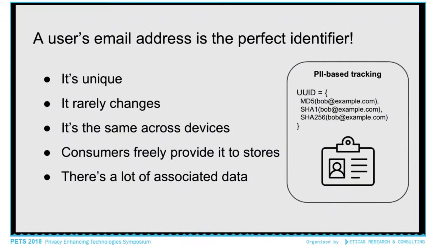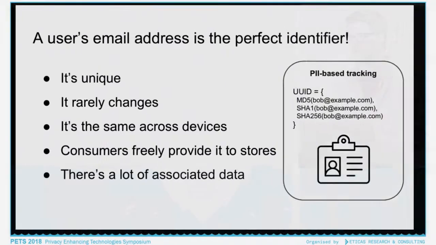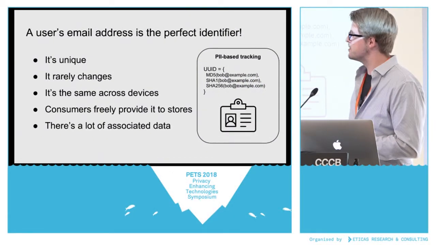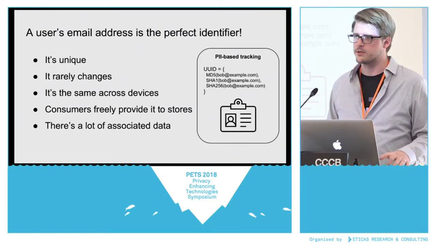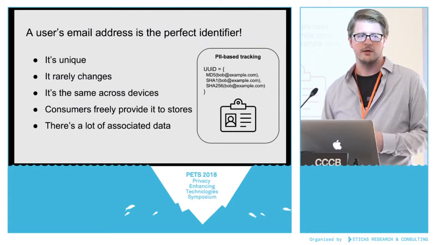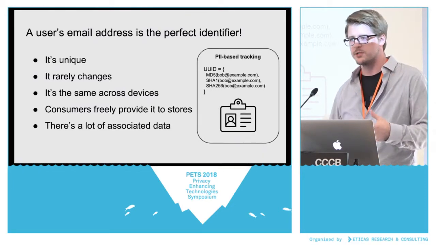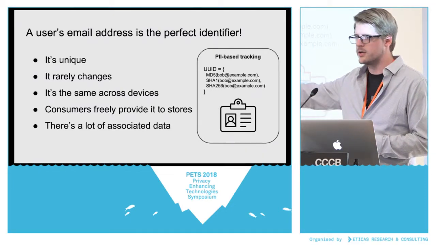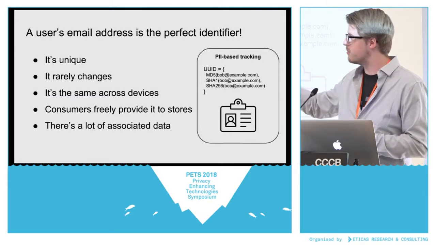And why collect an email address, right? Why collect a hash of an email address? Specifically, why collect email address to start? I think it's really the perfect tracking identifier if you're a tracker. If you're relying on cookies, a user might clear their cookies. Cookies are only for a specific device. But email gets rid of all of those problems, right?